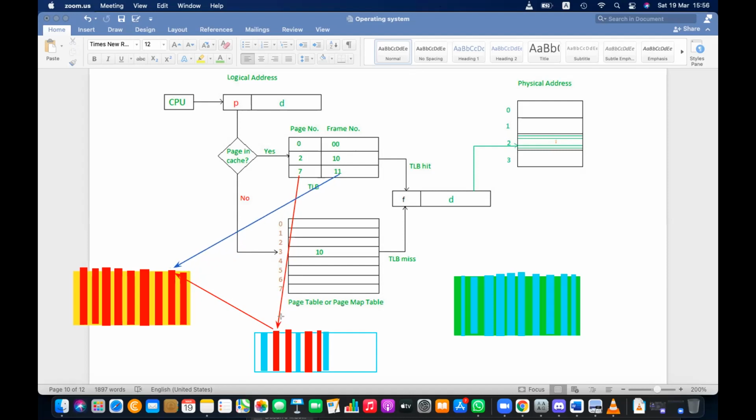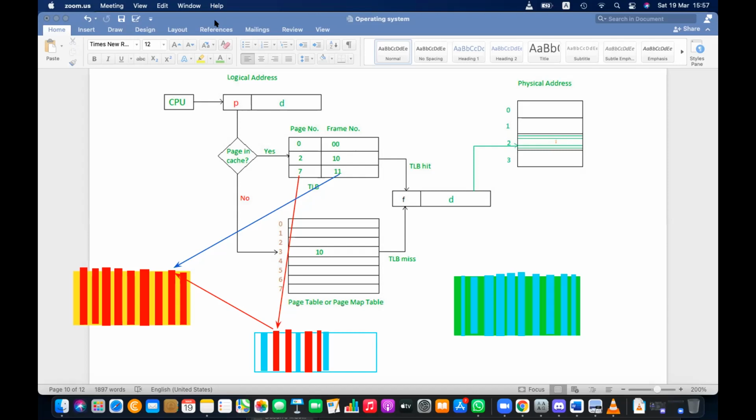If it is not there, it tries to search in the page map table, right? Page map table means, in between the physical memory and the page pool, there is a page map table.